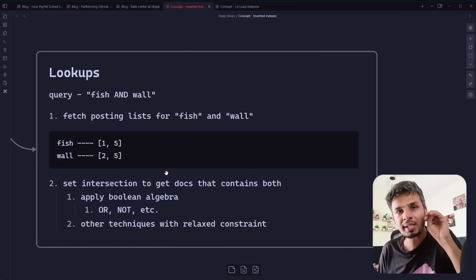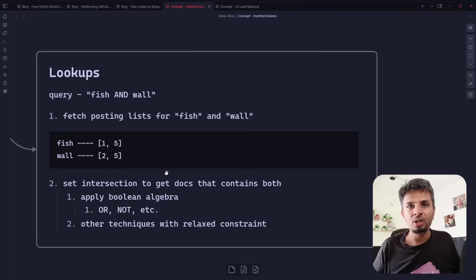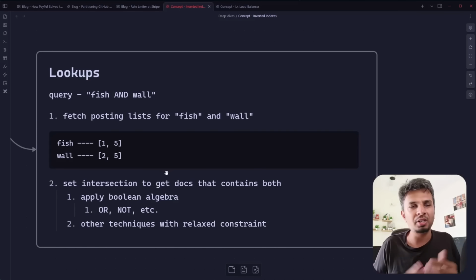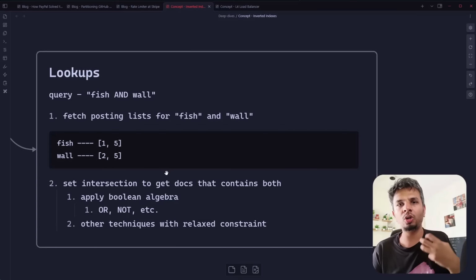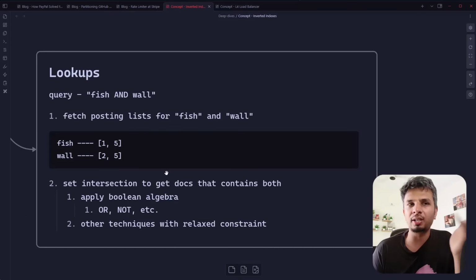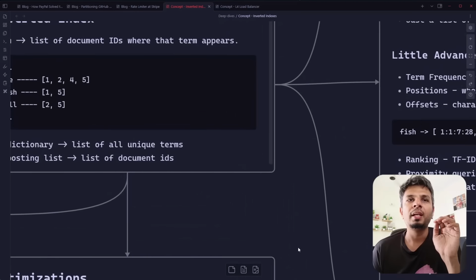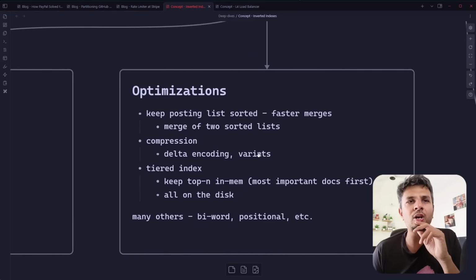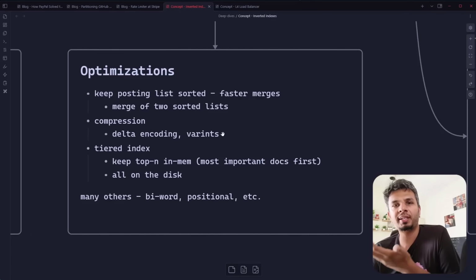But your inverted index made it super efficient to compute the set of documents that contain all the terms you're looking for. So this is why it's the heart and soul of search engines, like the Elasticsearches, Solrs and Lucenes of the world. Okay, awesome. Now, the next part, just two very little things. The next part is optimization: what else do we do when we have this inverted index?